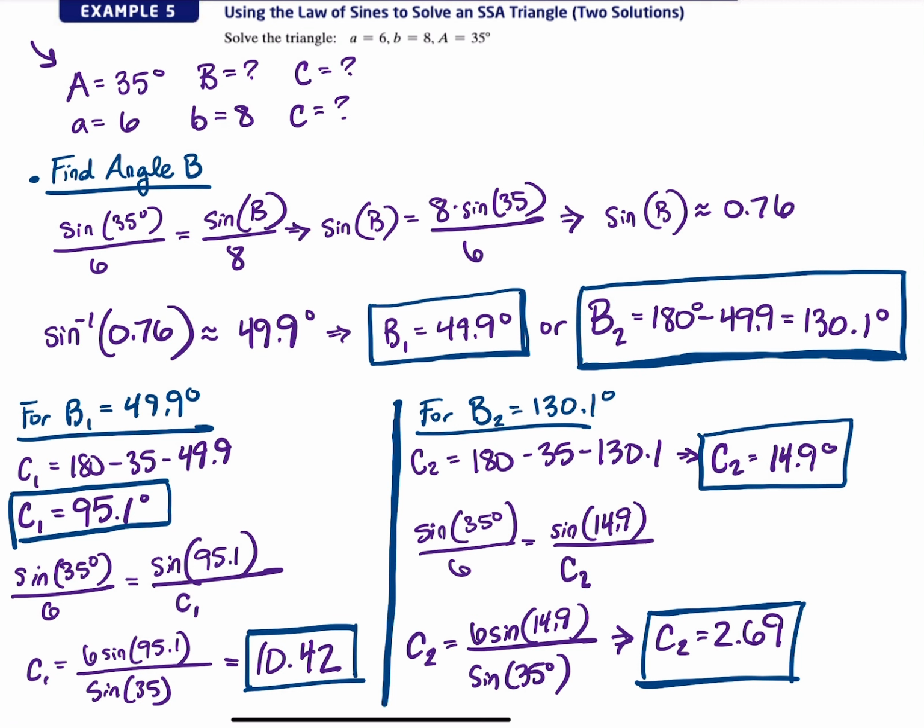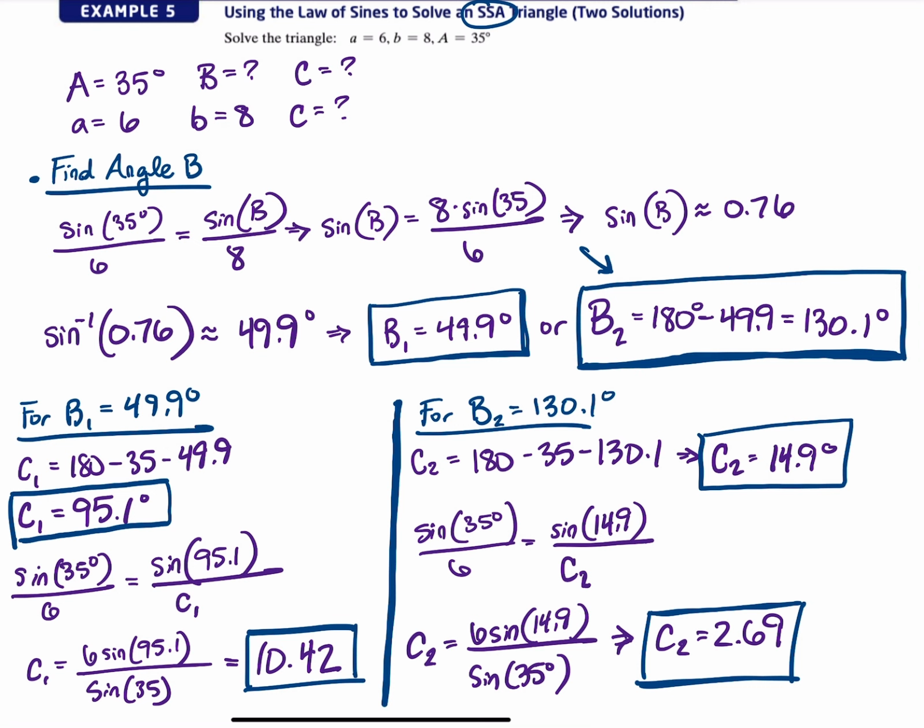So this was another example where we're given two side lengths and an angle. You have to find one of the angles in this way using the inverse sine, and that produces two possible solutions. So the first one usually works out fine. The second solution, the one that's in the second quadrant, you have to check if it's a legitimate angle for a triangle, if when you add it to one of your known angles, there's room for your third angle. So it shouldn't be greater than 180 degrees.